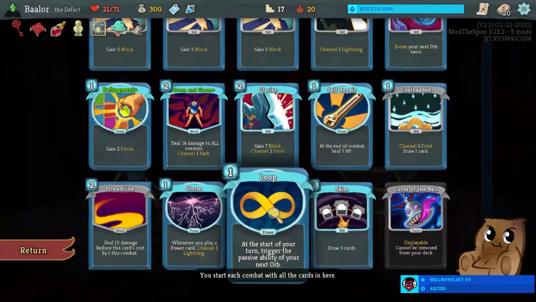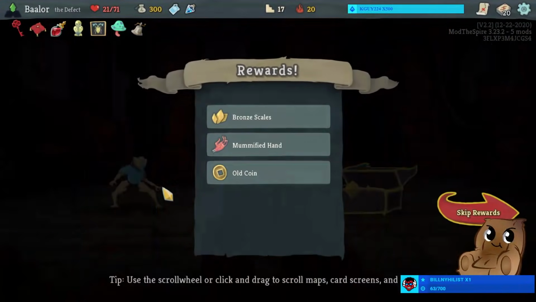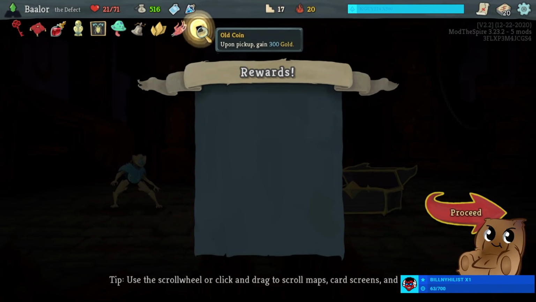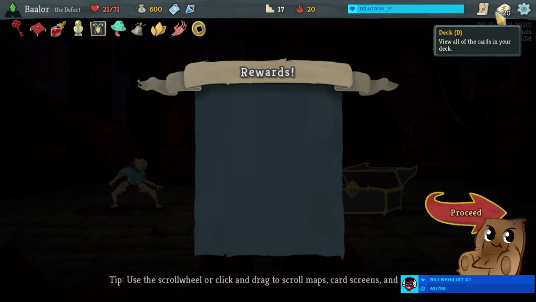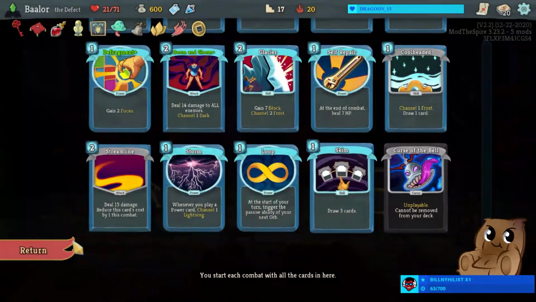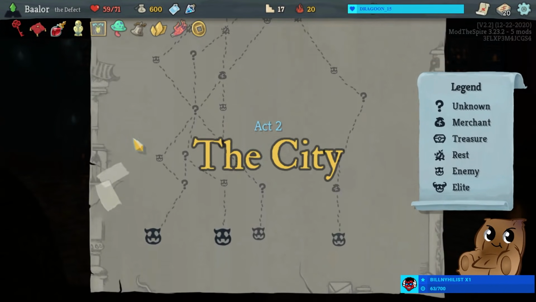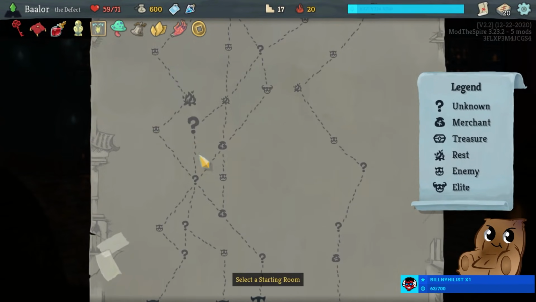Who needs an energy relic when you can just add Mummy Hand to your Defect? Easy. We also get Scales for turn damage and 300 bucks, which will more than make up for the unremovable curse. Good stuff. What a bell. What a bell. Now I can go to two shops? Hell yeah.